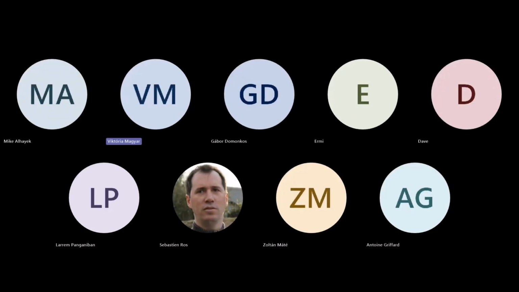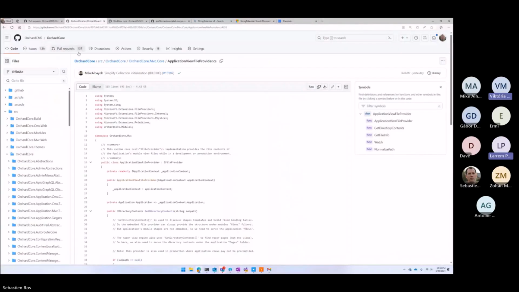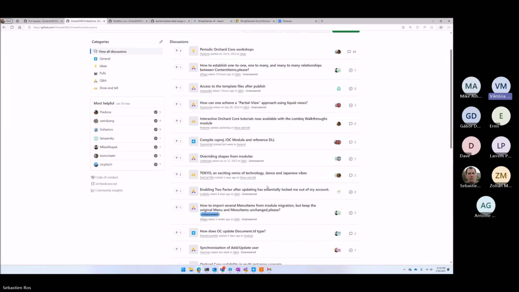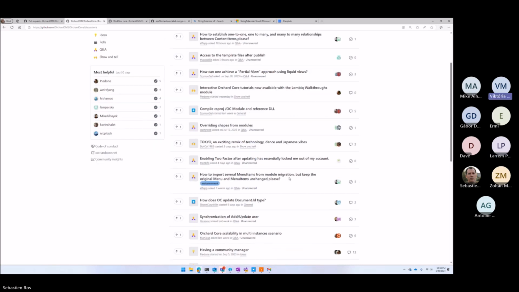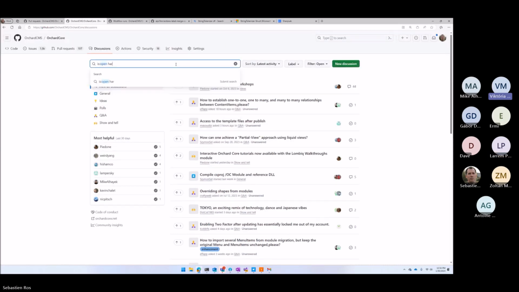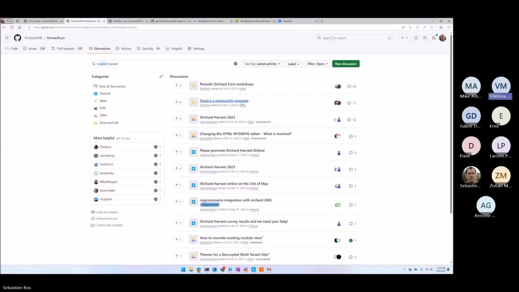We have already started a discussion on GitHub, and I wanted to ask your opinion about whether you would like this conference to be an online or offline event, because Zoltan and Benedek, and also we talked with Mike, suggested that we start to try reusing the Las Vegas plans from last year and try to organize this event offline this year as well.